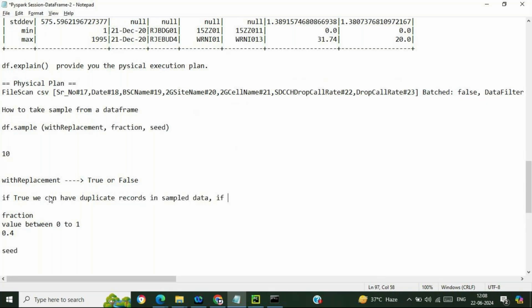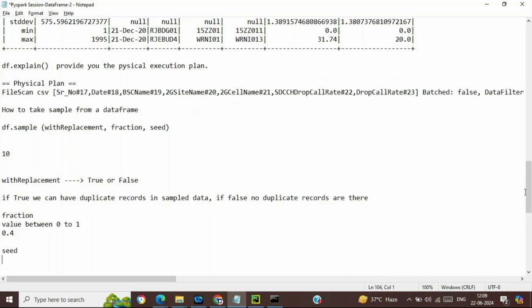If false, no duplicate records will be there. Okay, so this is the meaning of withReplacement. Fraction is clear, and seed.